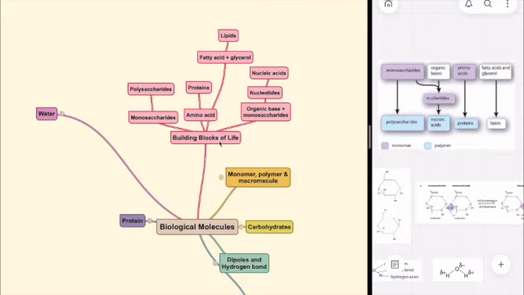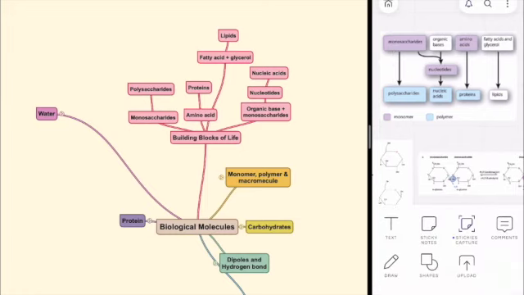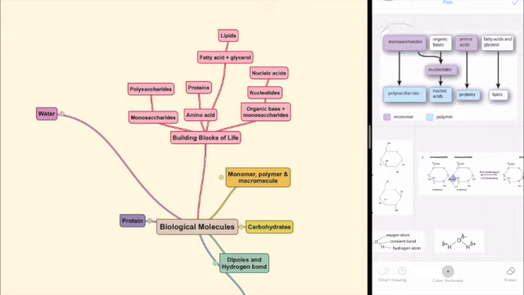This is very simple. Basically, the monosaccharides, amino acids, fatty acids and glycerol, and organic bases are all the molecules that will make up the bigger molecules, as you can see in the image here. Monosaccharides will make up polysaccharides. Organic bases with monosaccharides will make up nucleotides, which then become nucleic acids. Amino acids will become proteins, and fatty acids and glycerol will become lipids. These are the basic key points that make up our biological molecules.